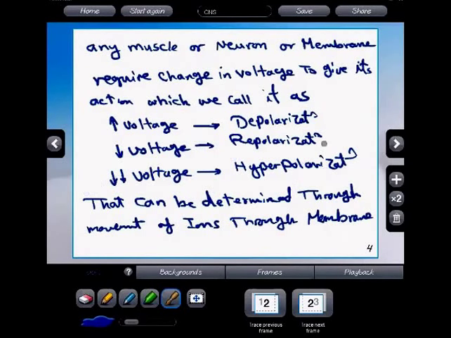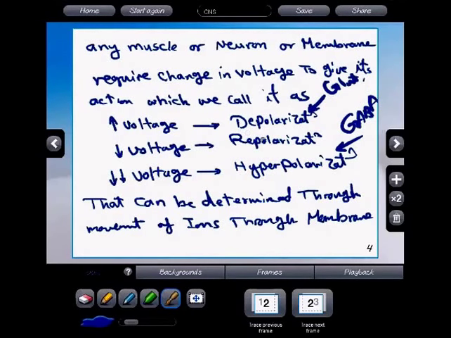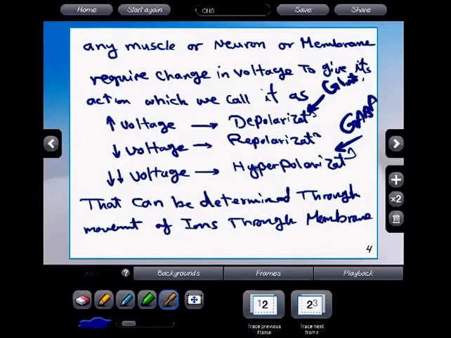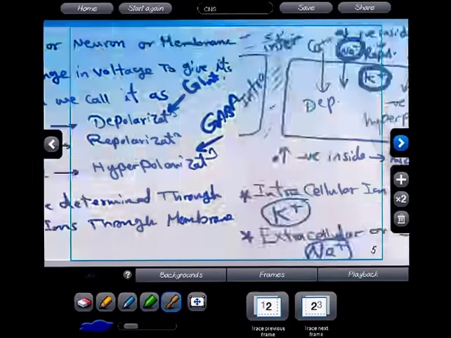Okay, and here it's the action of the GABA, which is inhibitory, and the glycine, but this is the action of the glutamate, aspartate, beta-alanine, which act on the N-methyl D-aspartate receptor.